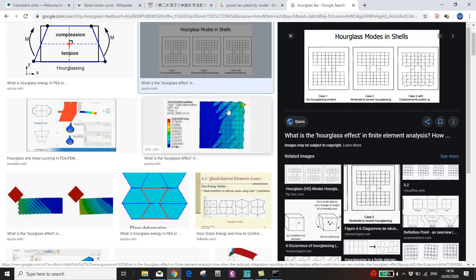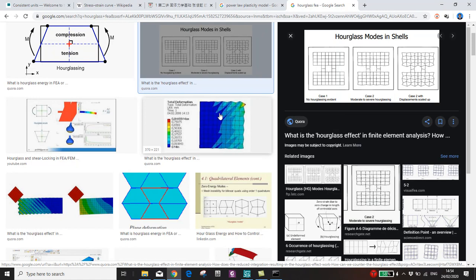And why does this happen? This happens purely because of how the mathematics behind the finite element coding is written, and all the software have it, like Abaqus and ANSYS also have it.